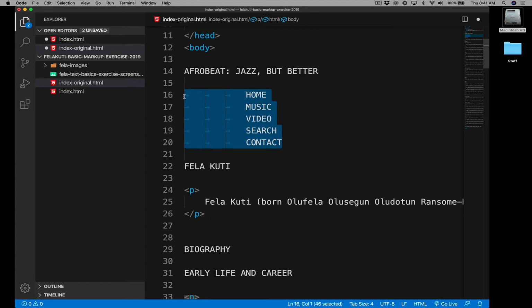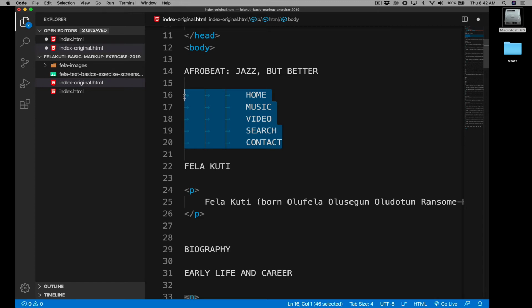Okay, now I'm making a big selection or a single selection of 5 elements. This is another technique we can use here. I've got a single selection, but what I want to do is wrap each of these words in an anchor tag to make it a link, and then wrap each of these links in an LI to make it part of a menu, and then wrap those LIs in a single UL and a nav element.